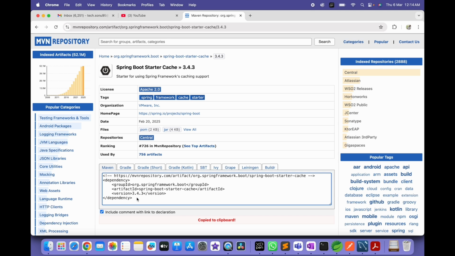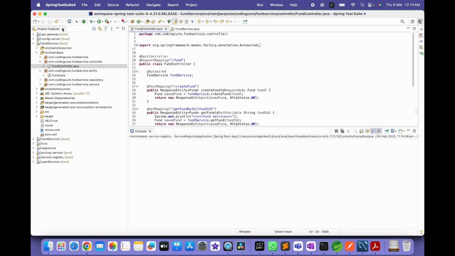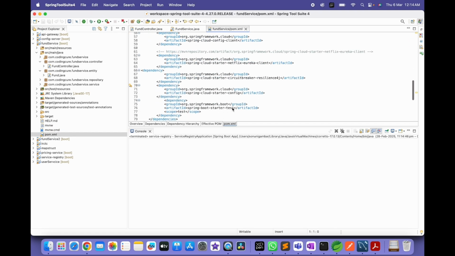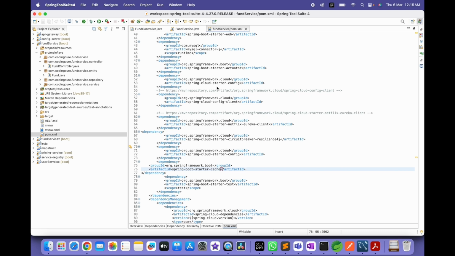Just copy this one, and here in the pom.xml file I just paste it. Now no need to mention the version, it will update automatically, so I'll delete this. Now we have added the dependency.